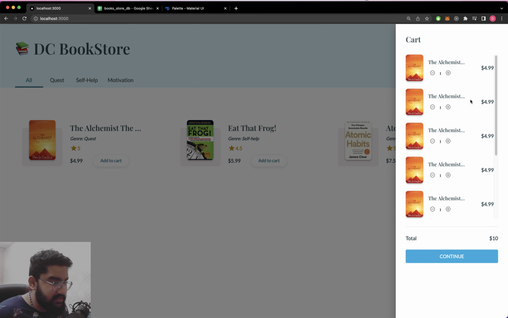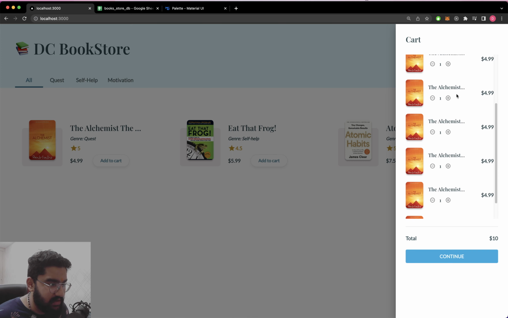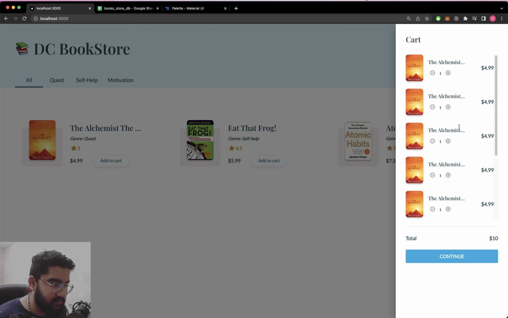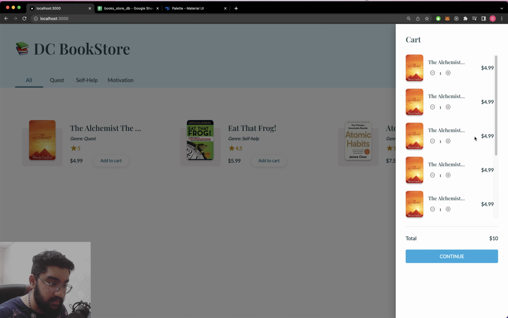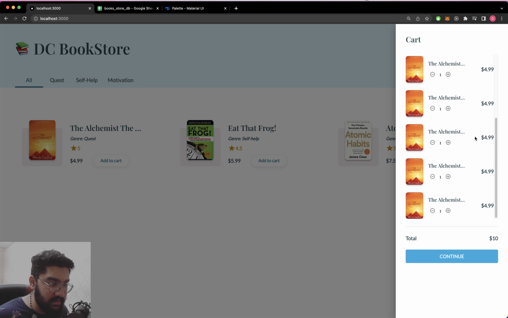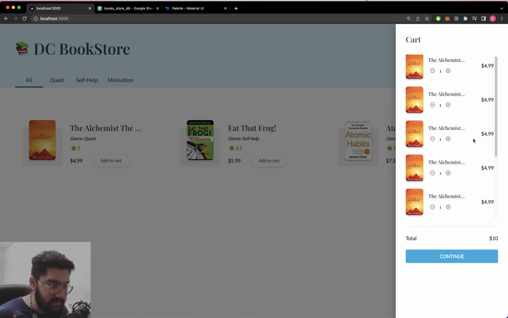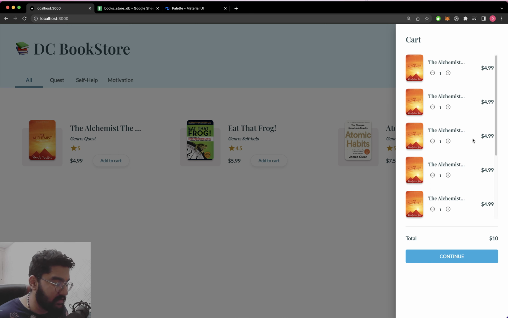The other thing is, in case you're wondering that this scroll bar looks a bit ugly, I kind of feel the same way. But we should not blatantly follow the principle of making the UI good. We should also keep in mind that the user experience is not tampered with. We do have the option to hide this scroll bar by throwing in some CSS, but at the same time, we'll also be killing the intuitiveness of the user to know that there are more items in the list. So I'm going to keep it the way that it is.